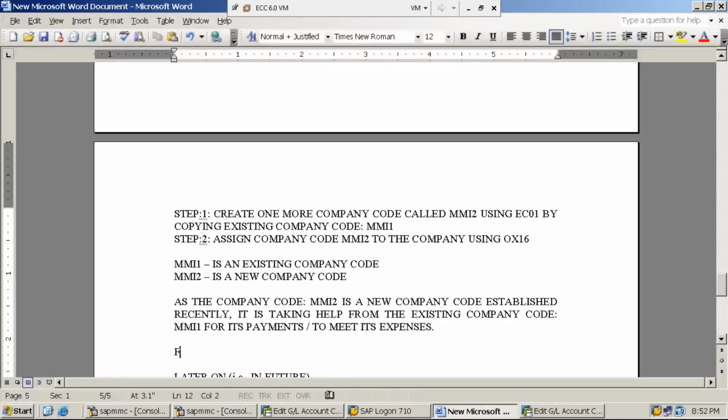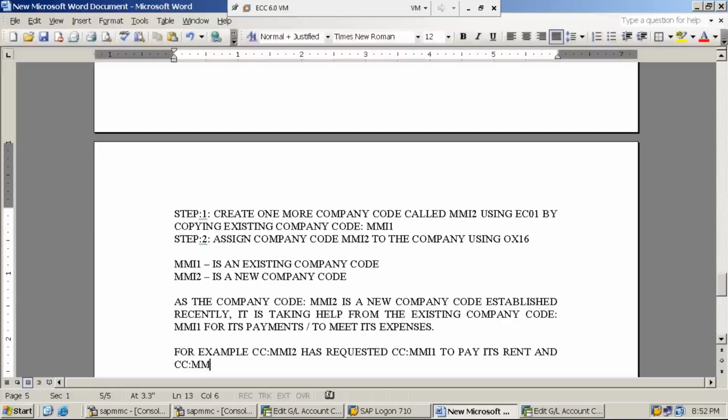Okay, for example, write down like this. For example, company code MMI2 has requested company code MMI1 to pay its rent, and company code MMI1 has accepted the request of company code MMI2.